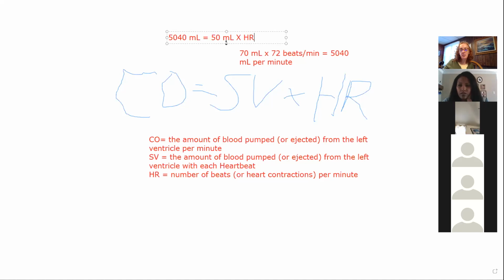Make sense, Zena? Kind of, because how do you measure the stroke volume? You really can't. You kind of have to estimate it. There's no way to really measure that. But if she's anemic, chances are she's got a lower blood volume. Does that make sense? Yeah. If she's dehydrated, you're definitely going to have a lower blood volume, because how's that water leaving your body? You've had a lot of water leave your body. It's going to lower the blood volume. Right.